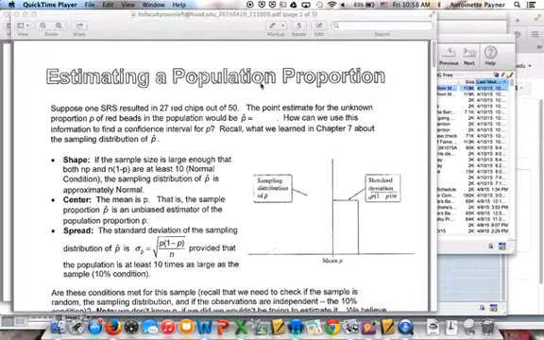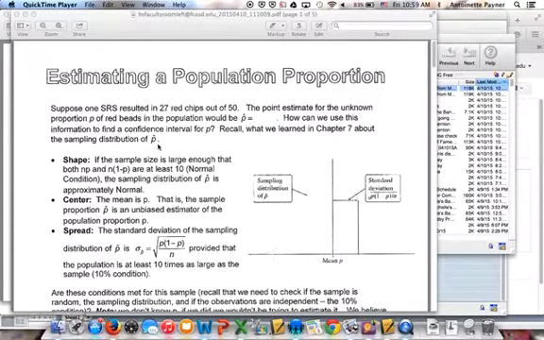Alright, we're talking about estimating a population proportion. There was an activity before this, and let's say I had a bunch of chips in a bag, red chips and blue chips, and you take a sample of 50 and you get 27 red chips, and your goal is to try to estimate the proportion of red chips. So we can figure out p hat, the proportion of red chips in this bag, by doing 27 over 50 and get 0.54. So, how can I use that information to figure out what the value of p is?